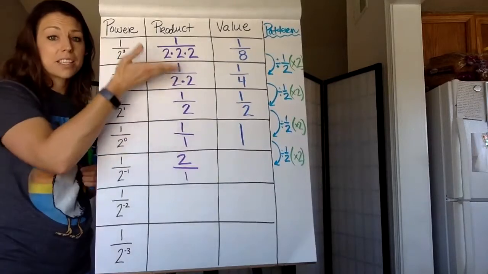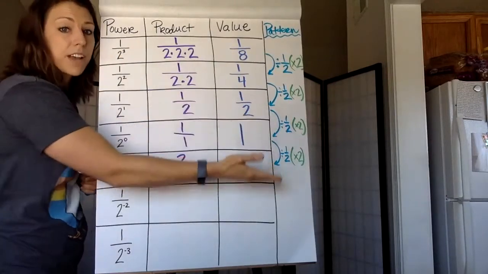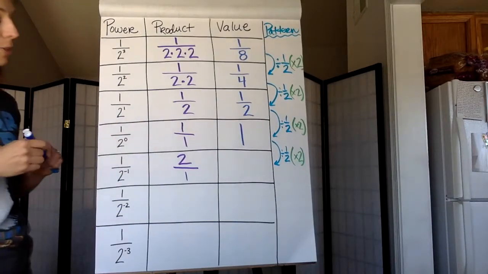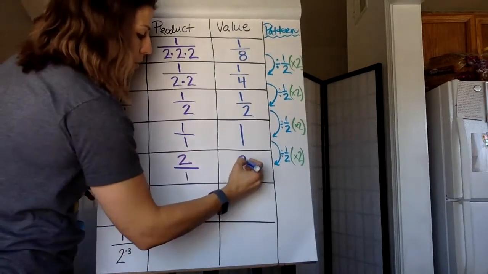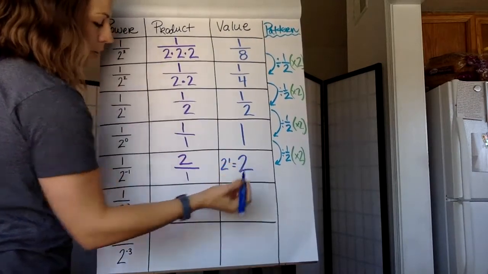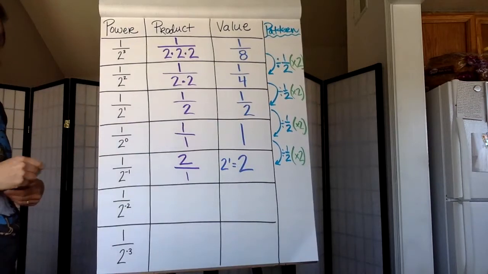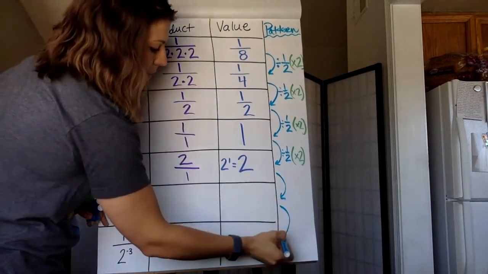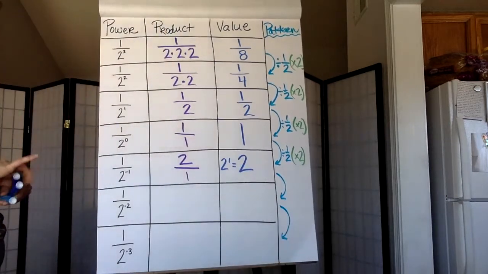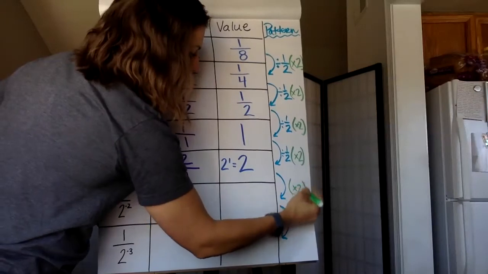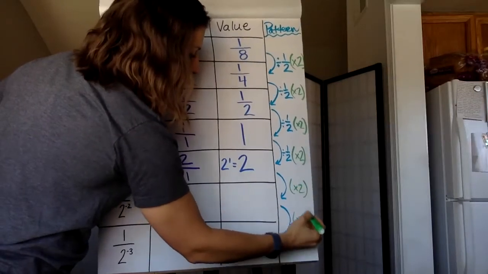We took all of them out of the denominator, but now because we kept dividing by 1/2, which is the same thing as multiplying by 2, now they appear in the denominator, or excuse me, in the numerator. 2 over 1 is just 2, or 2 to the first power, which is just 2. All right, that pattern is going to continue again. This time I'm going to just use the equivalent because it's really difficult to think about dividing by a fraction. I get that. So we're just going to look at this as multiplying by 2, if you're okay with that.